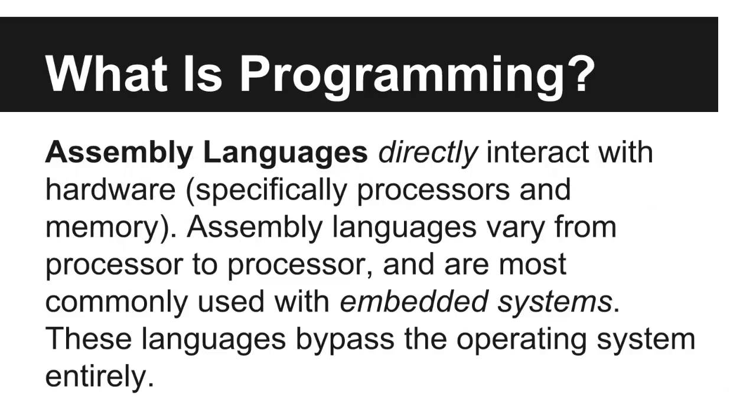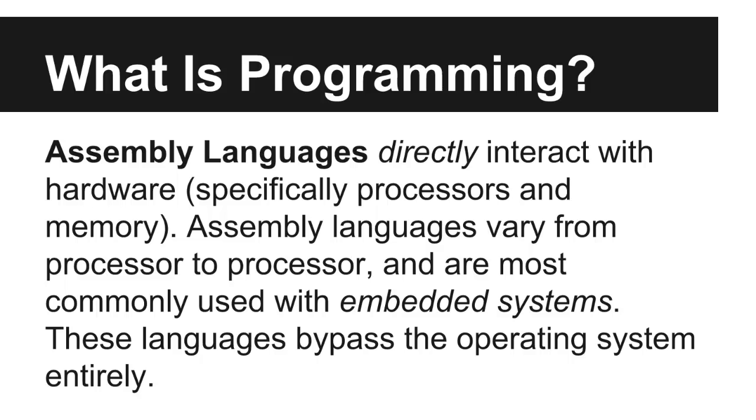So the first type of programming language is an assembly language. Assembly languages exist in a way that directly interacts with the hardware. That is to say, assembly languages vary from processor to processor. The processor is the thing that does the computing. The assembly language will tell it exactly what that needs to look like. You can see an example of this in your textbook, but when we talk about assembly languages, we're talking generally about something that interacts with each tiny little piece of memory and with each component directly.